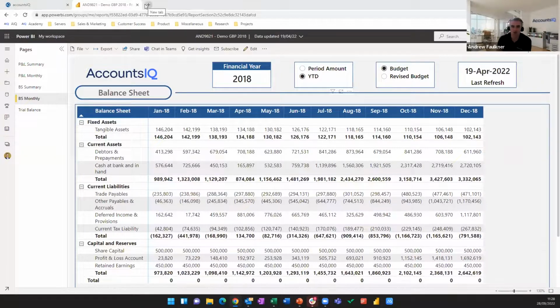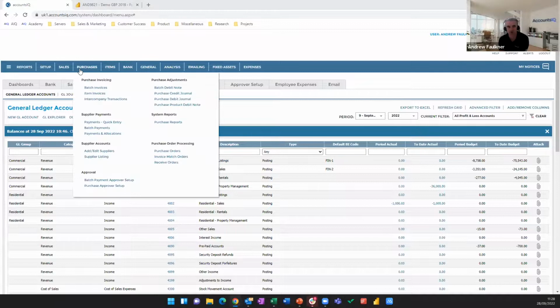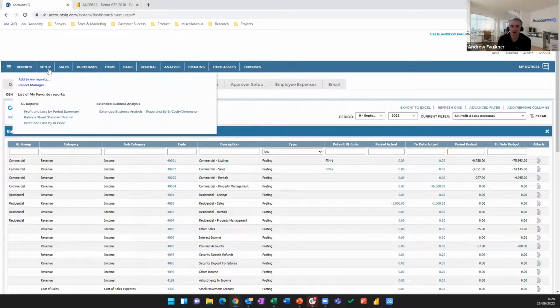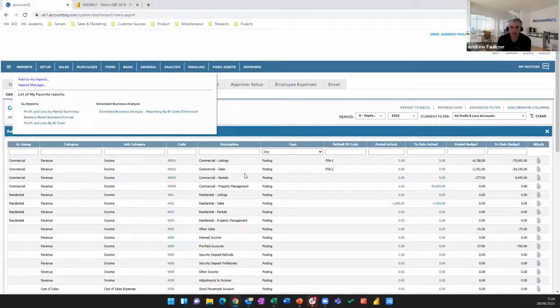So that's just a quick spin through the product on reporting. One last thing that we do have, just to let you know, is that we have bespoke reporting services as well. A couple of our clients in particular sectors have very bespoke reporting that they need built for them and embedded in the product. So from that perspective, we work with them and build the reports, and then they'd have a custom report section within here where they'd have those reports built for them. So I think that's pretty much us done for today.